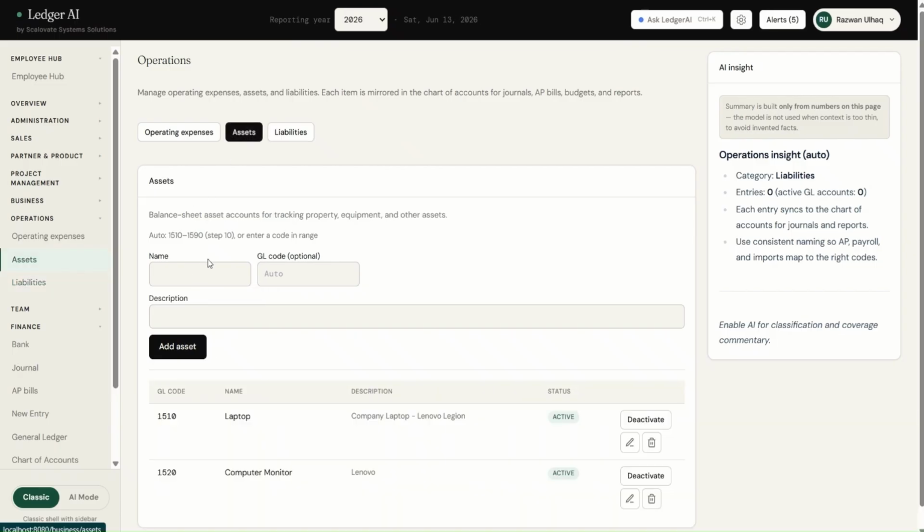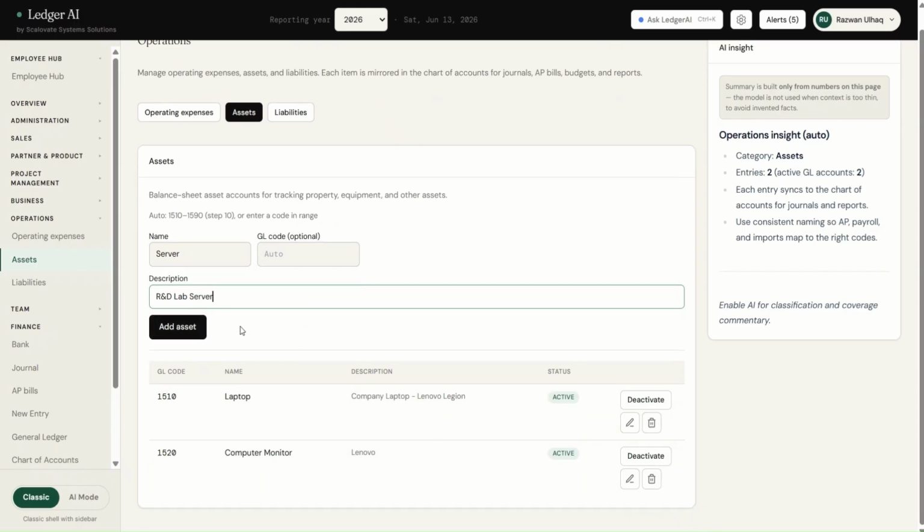So if you go to the assets and say, I don't know, a server in the lab. Right now you see laptop and computer monitor. If you say add asset, and this is in the general ledger code, so that's 1500.